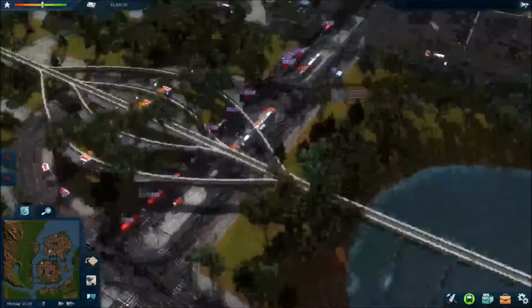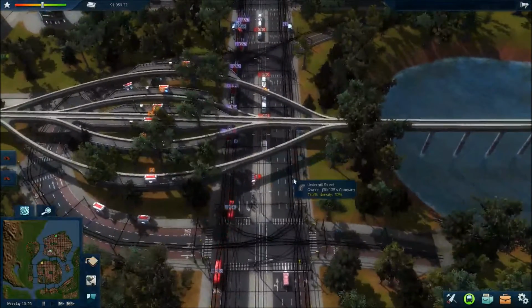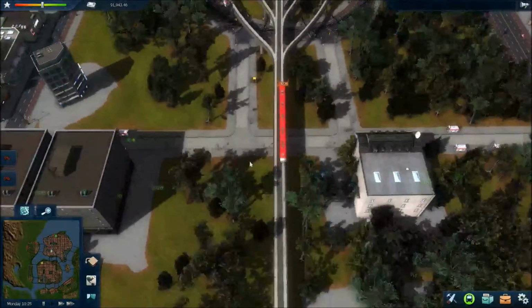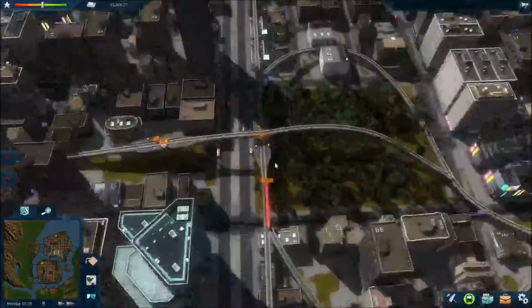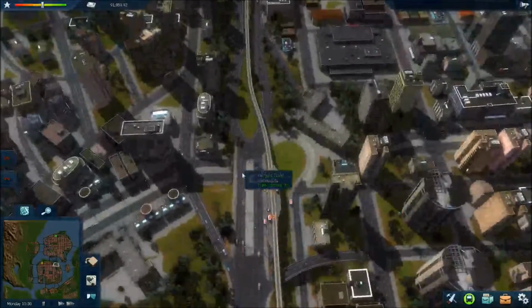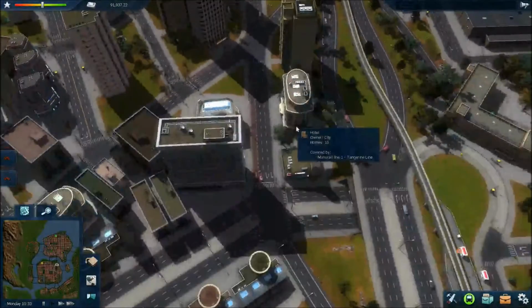Again, over here at the hub, traffic congestion, buses are pretty bad, but apart from that, it's really good. Even with the flow of pedestrians walking from one form of transport to another, it seems to have solved itself quite nicely. And if I come to over here, this traffic jam that was here, running all the way across this bridge, that's been fixed. There's a bit of traffic here because of these lights, but that's fine. Over here, this has been fixed with this new one-way system.